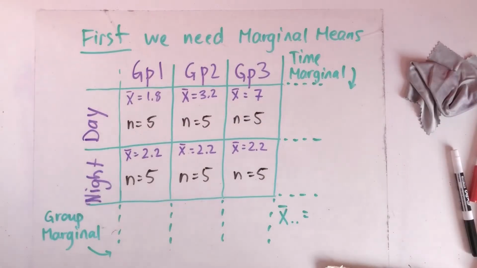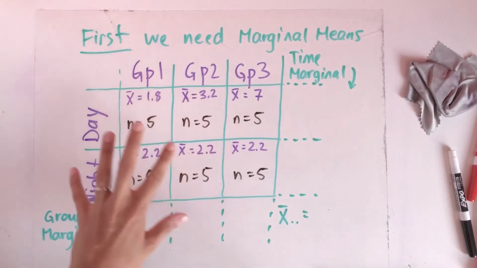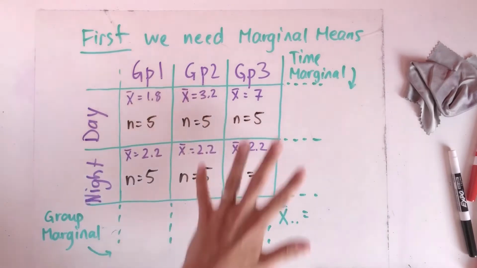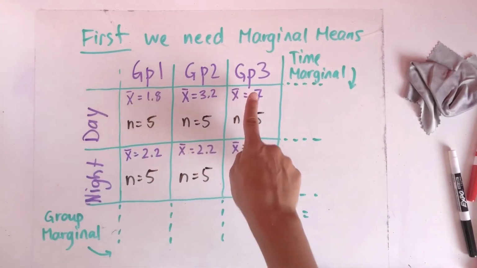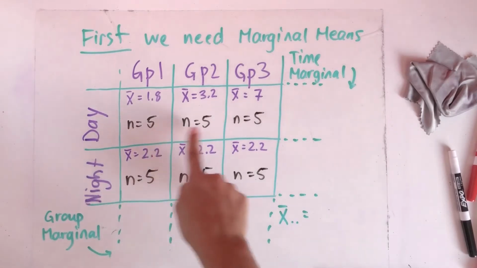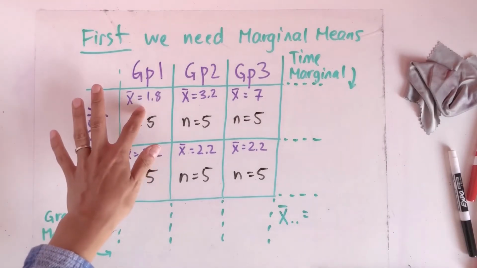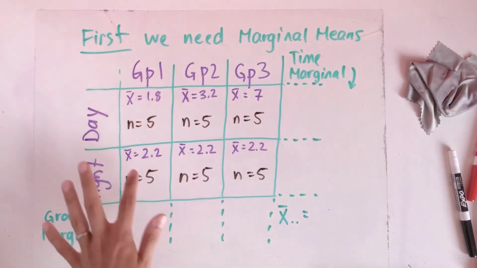Okay, welcome back. Before we compute all of the yummy sums of squares, we are going to need our marginal means and our grand mean. What we're about to compute are called marginal means because they're written in the margin of a kind of cell mean table. Since we have 3 groups and 2 levels of timing, we have 6 cells. I've put just the mean, not worried about the variance or standard deviation right now, into each one.